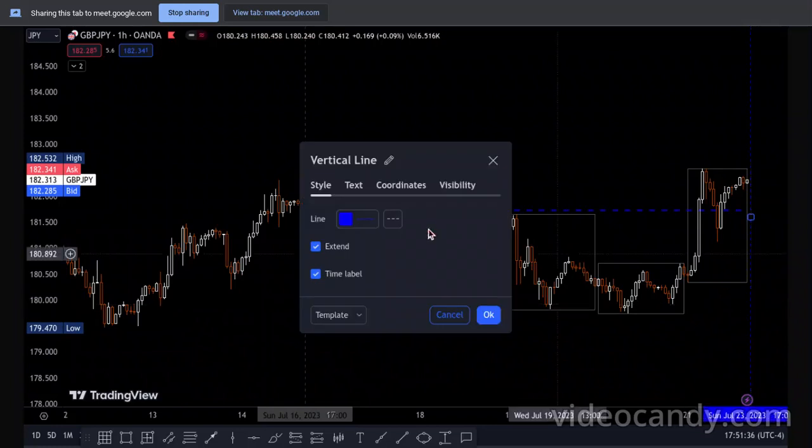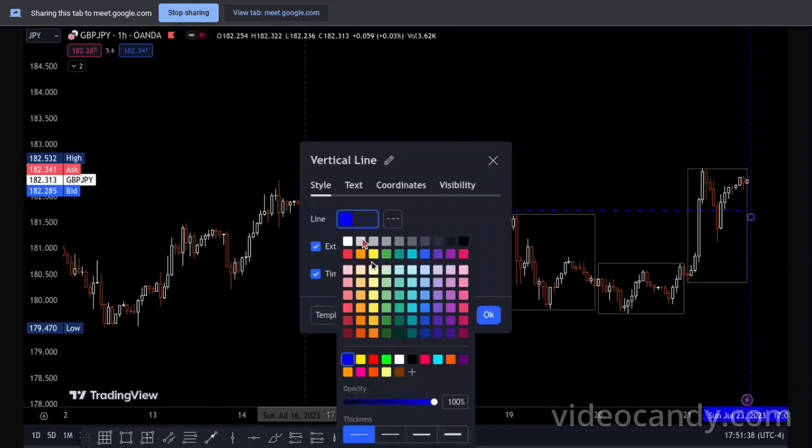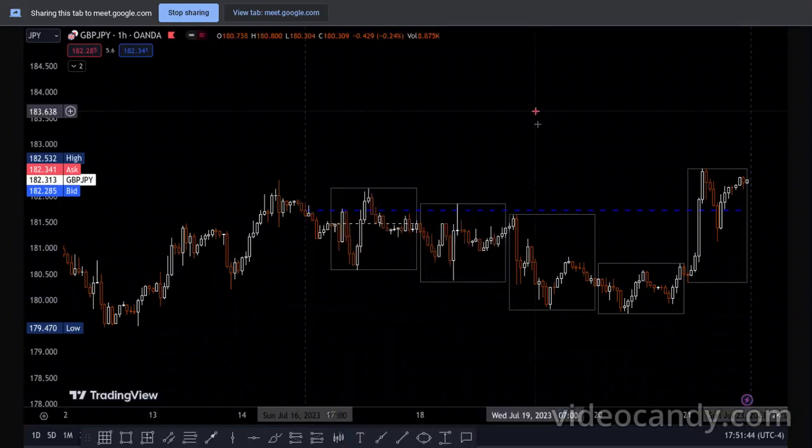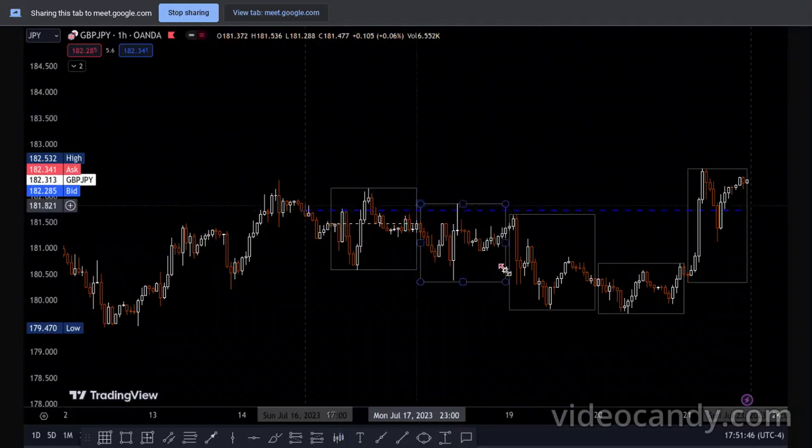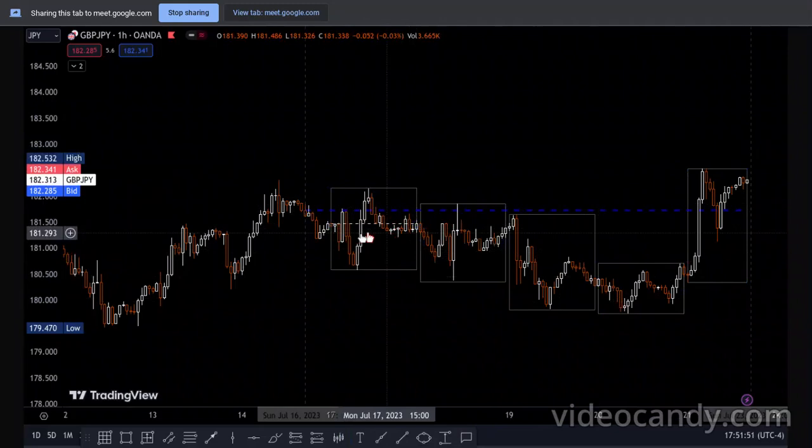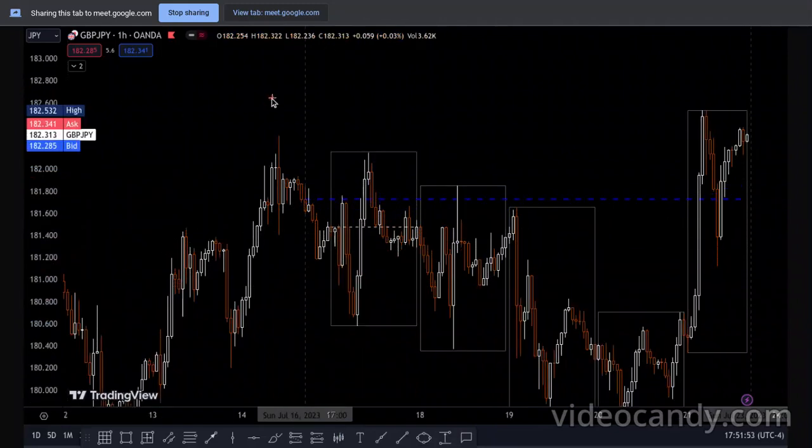So even this blue line right here, I just had you put it blue so you can know that that's the beginning of the week. But we really want to make it white and tone it down a little bit. So all we can really see is that blue line with those white boxes. And then once you do the opening price, we need to do that every single day.